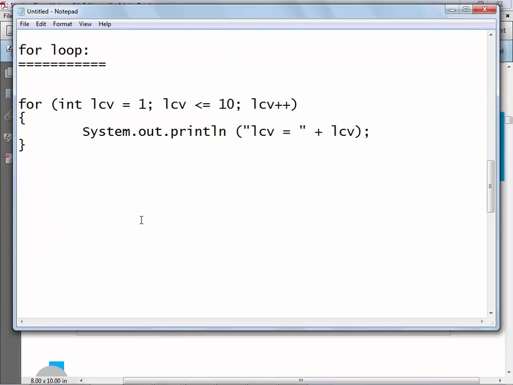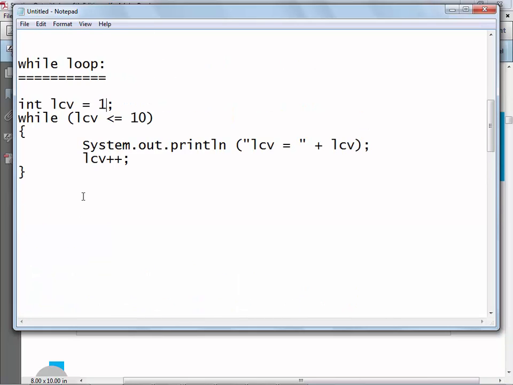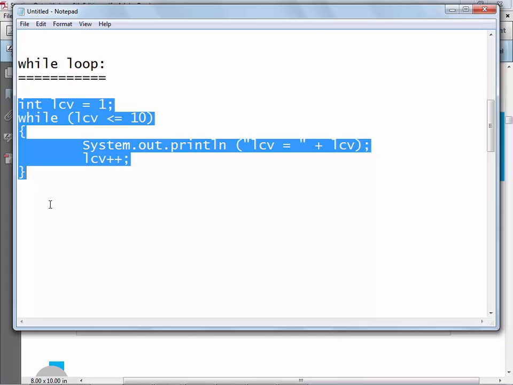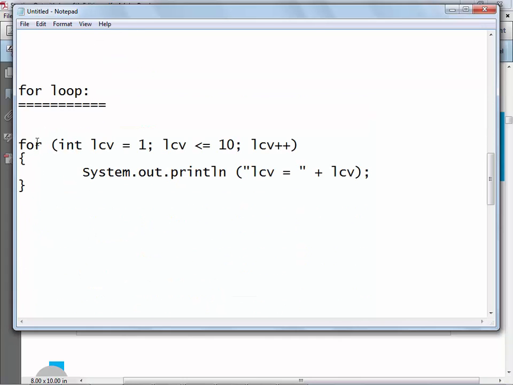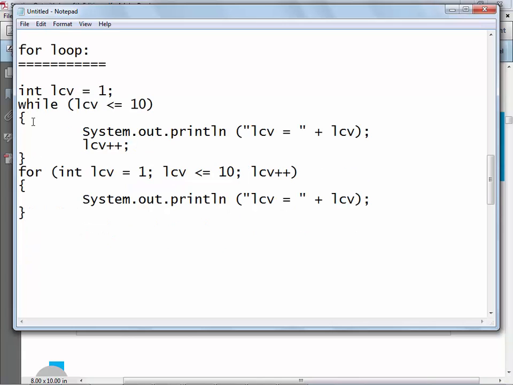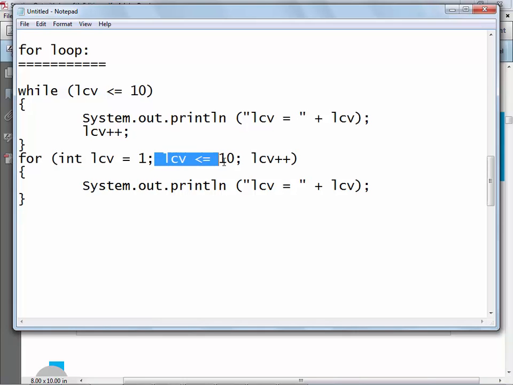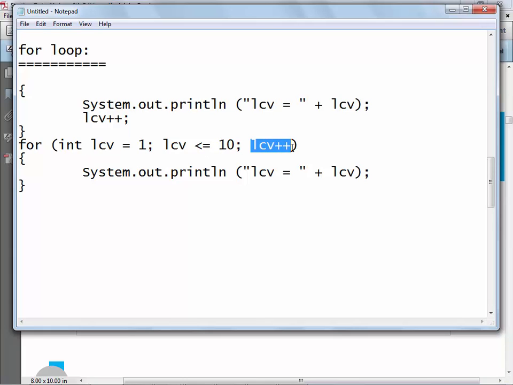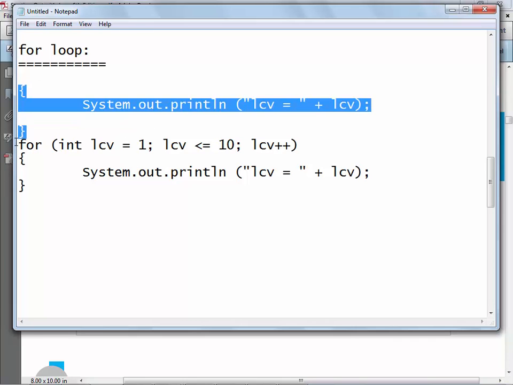Now when you go up to here, now here's a for loop. Now think about this. Here's the while. All right. So if I just literally grab all of this stuff, copy it to the clipboard, and paste it in here, what's different? Well, with a for loop, typically you create the variable inside of the loop like this, so that line's gone. Also, you test it right inside of here, so that line's gone. And you change the value of the loop control variable, so that line's gone. So typically when you write a for loop, you'll end up writing less code.